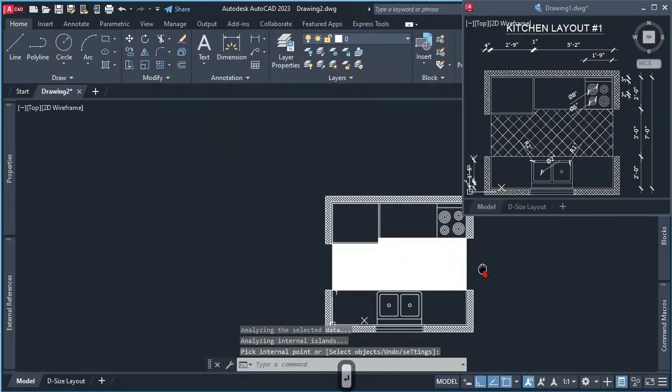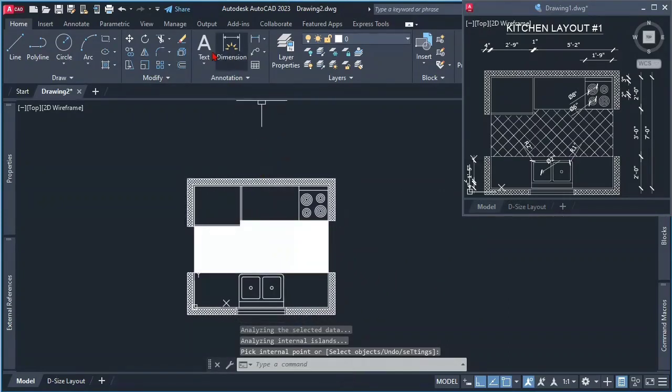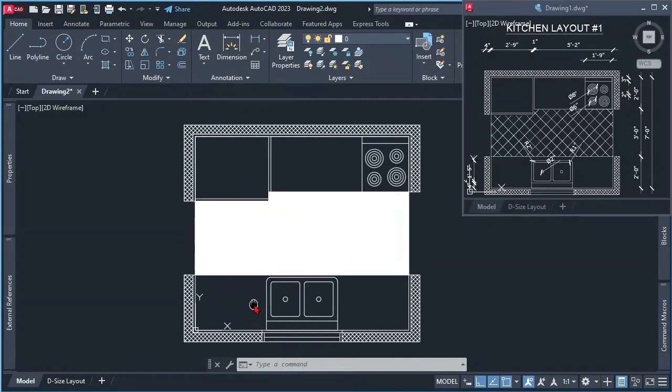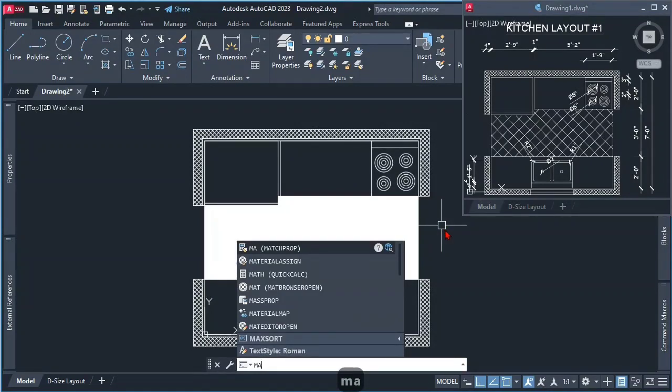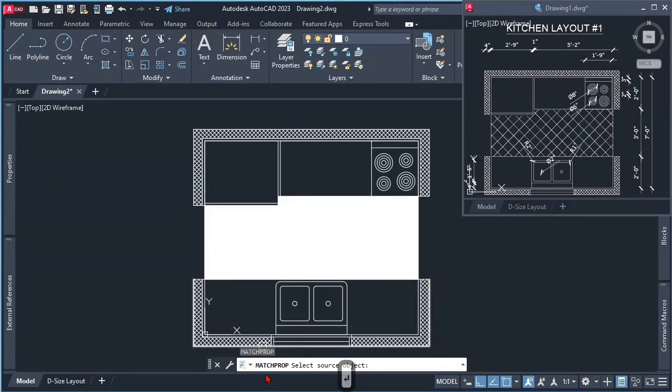enter. So the reason why I didn't pick my hatch pattern is because I wanted to introduce you a new command also. So another command that is very helpful is called match properties. So it's the MA on your keyboard. So this command will again match certain properties from other objects. So the keyboard is MA, press enter. And what we need to do is match the properties from this hatch to be exactly on this other hatch.